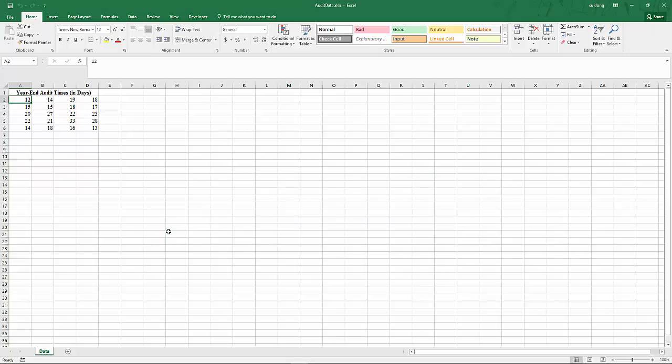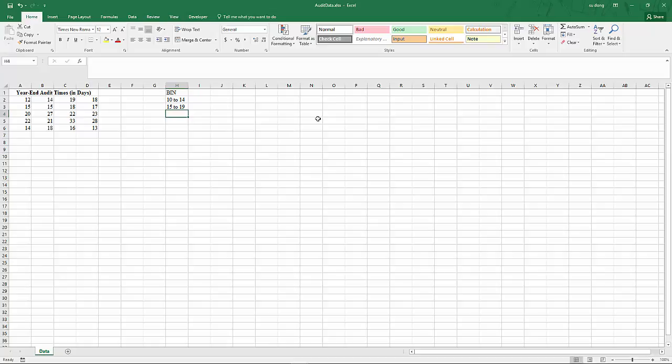Now, let's start crunching the data. Next, we will start by typing the bin information. In cell H1, we type Bin and hit enter to move on to the next one. The first bin range is from 10 to 14, so we type 10 to 14 in there. Second will be 15 to 19.